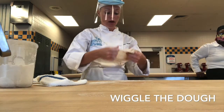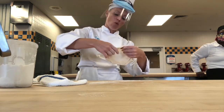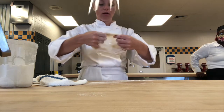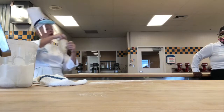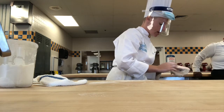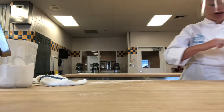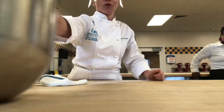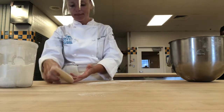So number one, I want it to be a very, very thin transparent section of the dough that I can see the light through. Number two, I want it to be strong enough that when I do pull that window I can poke it a little bit and it's not going to break. It's a really, really thin window. And what you can also see when you pull this is the two gluten proteins that are linking up — you can see lines running through it. Those are your proteins forming a matrix. So a nice thin window — that's the best way to tell. That's called a gluten window test, or a gluten pane test.